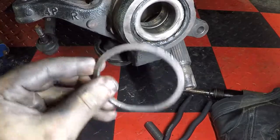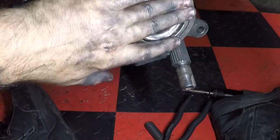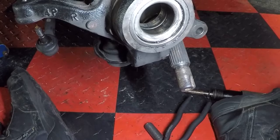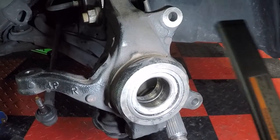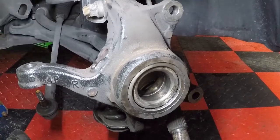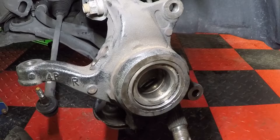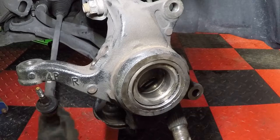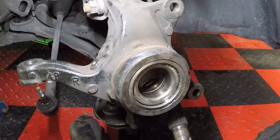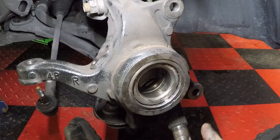As you remember, when I pulled the hub off, this piece came out. So we're gonna put this piece just back up in there. That way we could use it to pull this bearing. So what we're gonna do here, and I'm gonna try to give you the tools I'm gonna use, although like I said, I don't know how exact this is gonna be to something else, like a Toyota or a different model Scion, but this is a 2008 Scion xD.